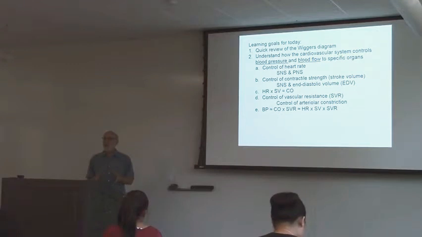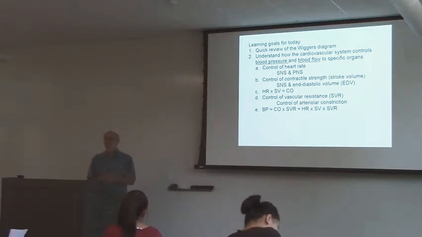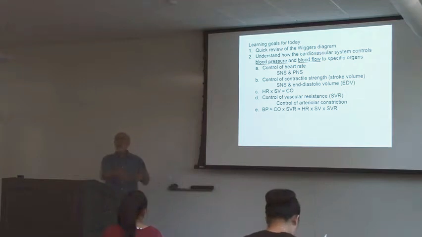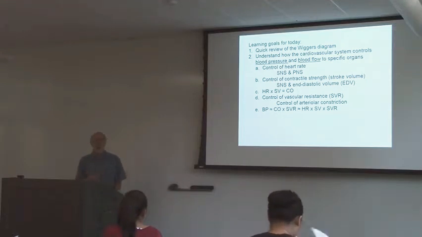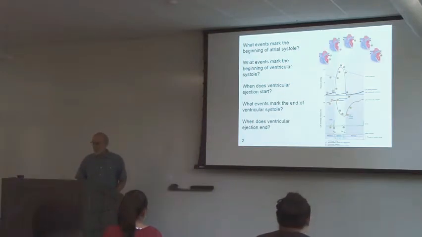You think about the heart as maintaining blood flow, and that's important. But maintaining blood pressure is important too, because it's the pressure that creates the flow that is necessary to sustain the organs that receive the blood. So we'll talk about the control of blood pressure and the control of blood flow to the various parts of the body. That's where we're going today.